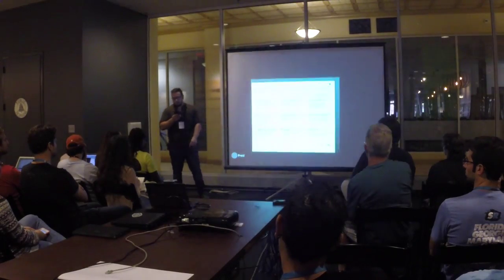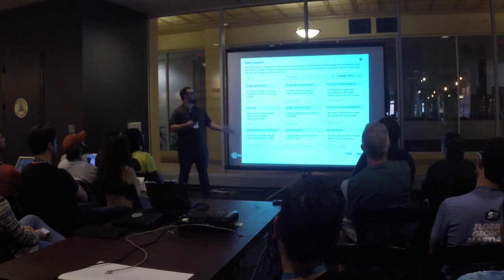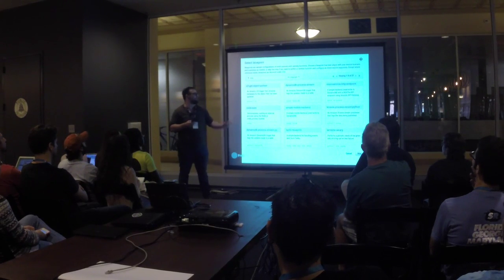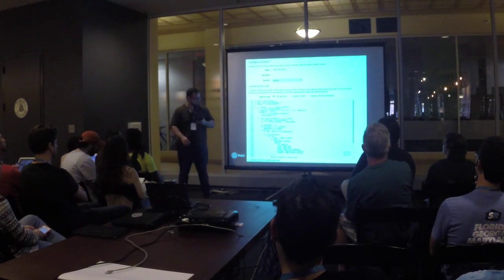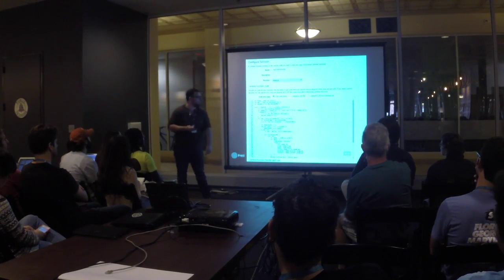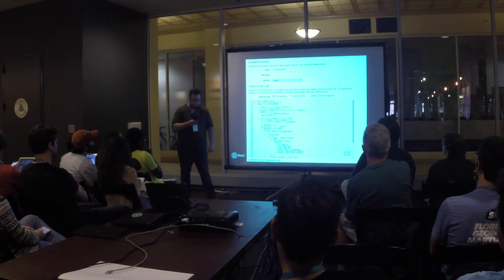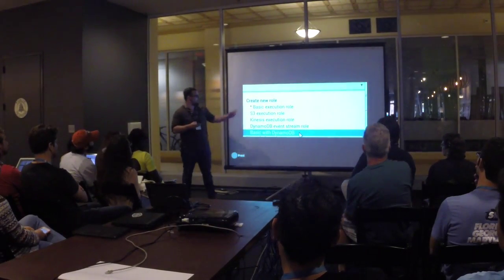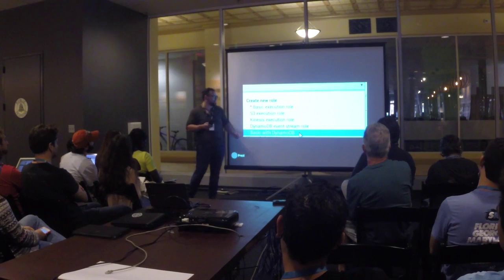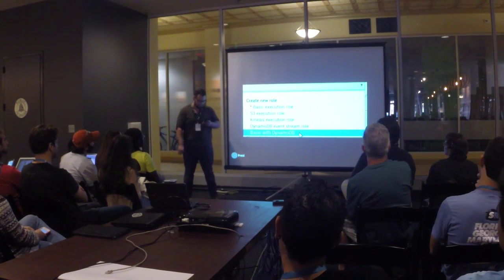They have blueprints and an extensive tutorial section. I'm not using a blueprint, I'm just going to skip it, but this is the first page when you want to create a function. Inside of here, I'm using wp-publish-hooks as the function name. I've already pasted this in here, but we'll use that in just a second. The runtime is Node.js. Create a role, a basic execution role with DynamoDB access.